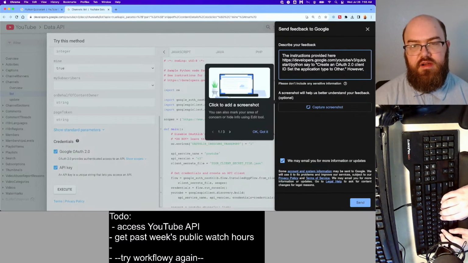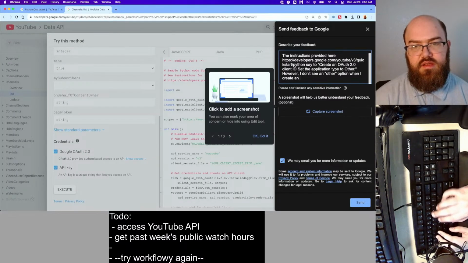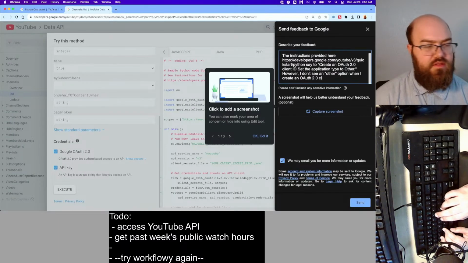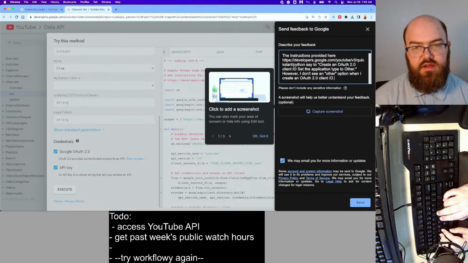However, I don't see an other option when I create an OAuth 2.0 client ID.